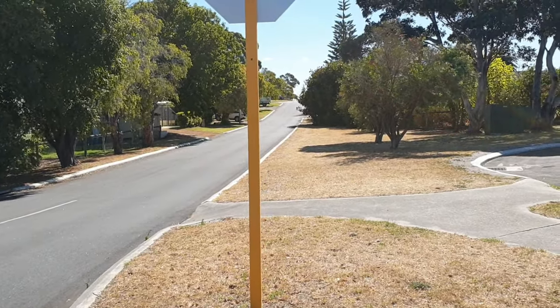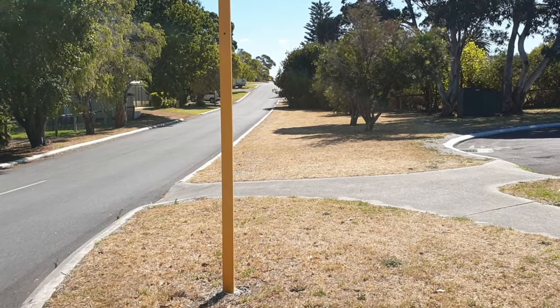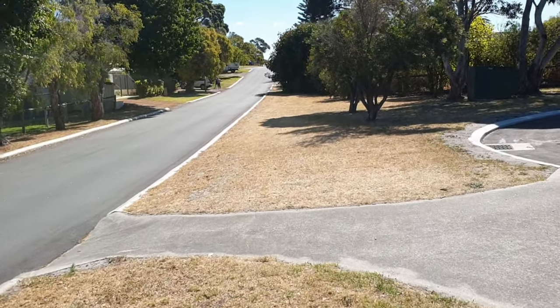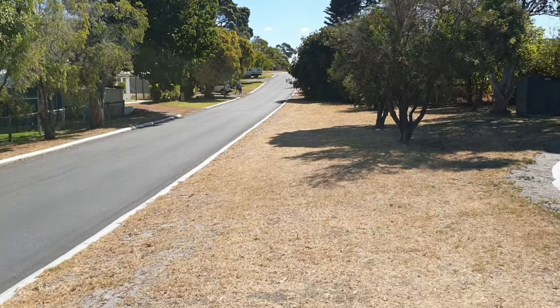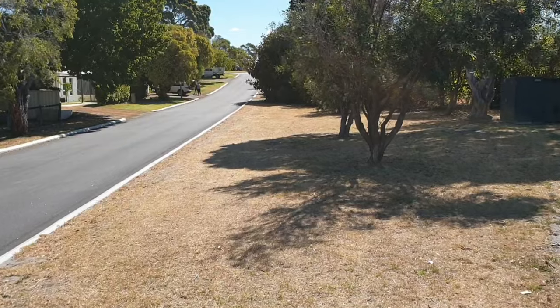And then that turns into Bathurst Street, which actually is a bit of a Bathurst kind of street. It's a pretty awesome little part of the track. Unfortunately, the current council has ruined it with the way they've tried to stop everyone racing up there. But moving up to the next couple hundred metres straight, we'll check it out.